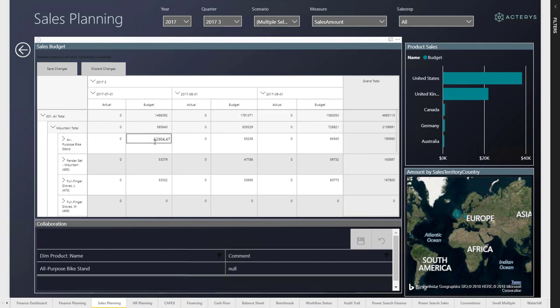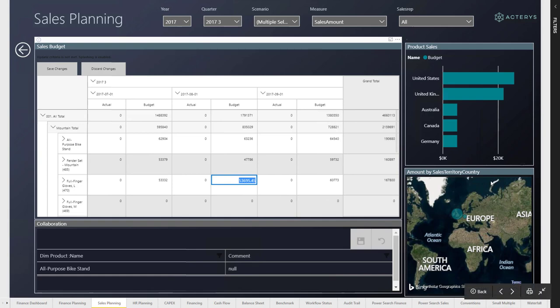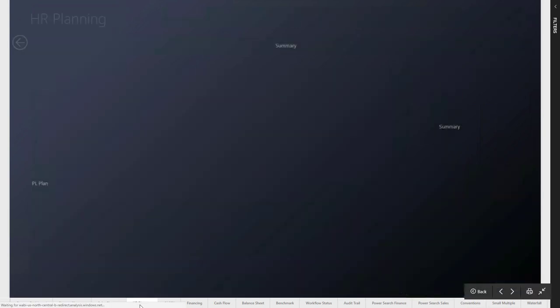But also some of the cool things: when I click on something, I can immediately see where are currently the sales for this particular product or product group, and everything else automatically adapts and also gives me the details here. So just the cool Power BI features. But let's move now to the next area of planning, to HR planning.